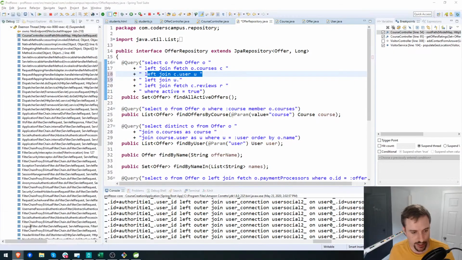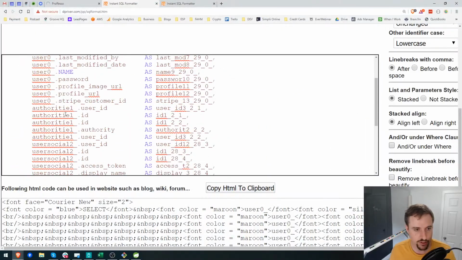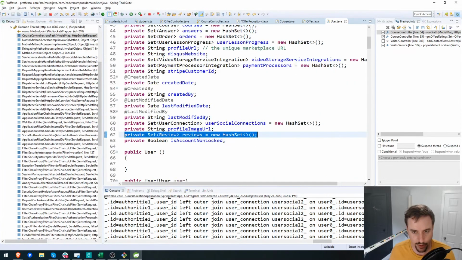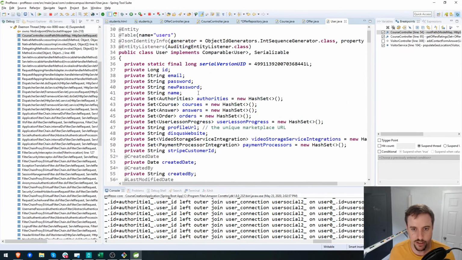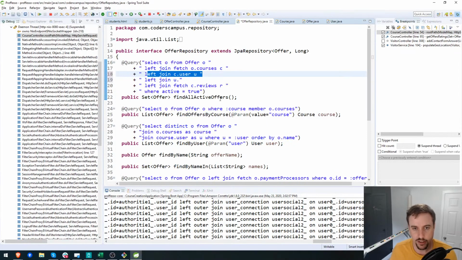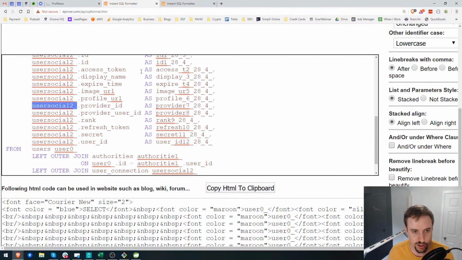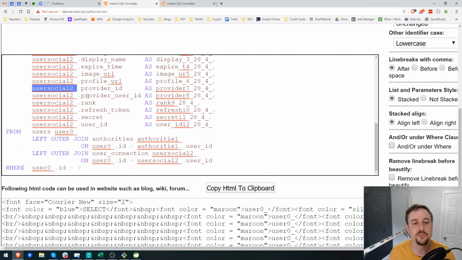What else does it do? It needs user and then authority. So a user has an authority. I don't want to get into what that means because that's beyond what we need right now. So authorities dot authorities. I just keep using single letters, which are not helpful in this case, but anyway. And then user social. So where does that come from?